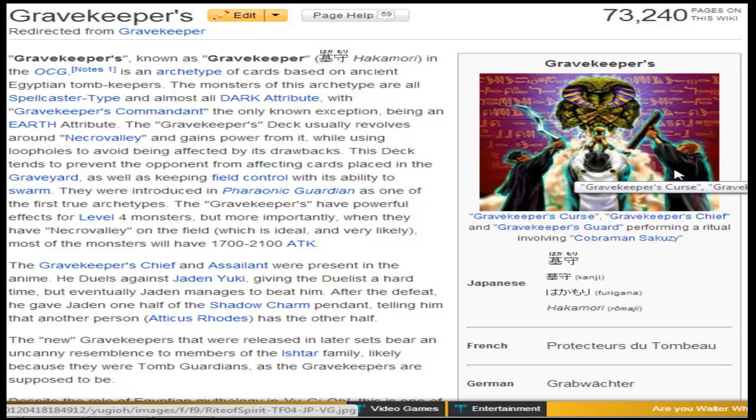This deck also creates soft locks, where if you have Shaman on the board and Gravekeeper's Necrovalley on the field, it prevents the opponent from basically touching their graveyard as well as getting over Necrovalley. This deck exhibits a strong mismatch and destroys decks that are graveyard reliant.